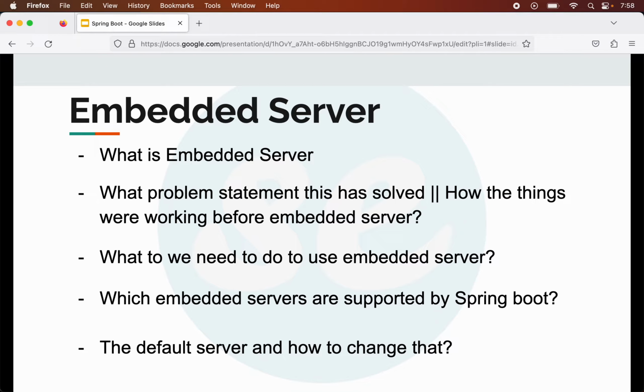Now we will see what we need to do in order to use the embedded Tomcat server. I'm sure that you must have watched the last video of the Spring Boot series where we created a simple Spring Boot project, and while creating the project we had included one dependency there which was the Spring Boot starter web. Let me show you in my IntelliJ IDE.